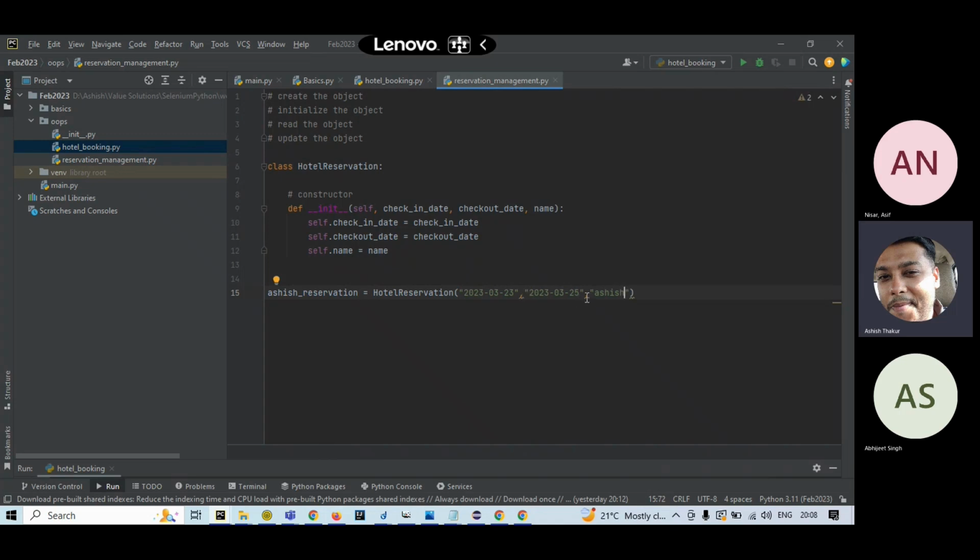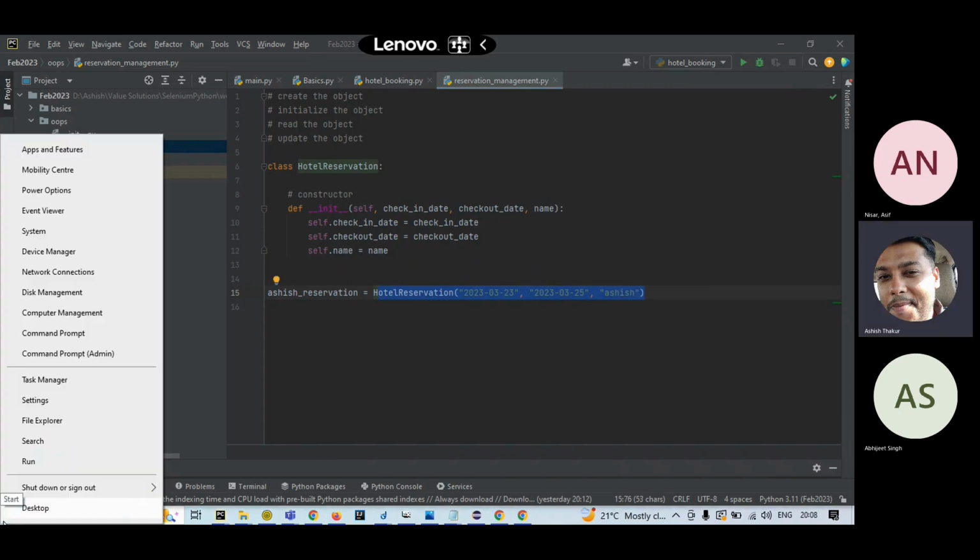You might get these small warnings over here. You can move the mouse and remove the warning signs. When you do this, an object is created in the memory.